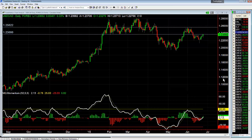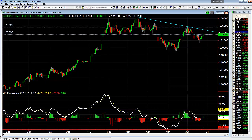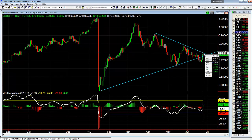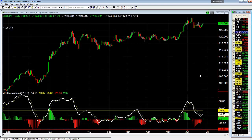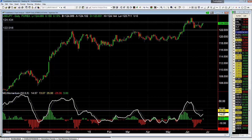Kiwi Looney — nothing. Kiwi Swissie — nothing. Kiwi Yen — nothing. Kiwi Dollar — nada. Dollar Looney — nothing, starting to climb so I'd like to see it continue to head higher. Based on the weeklies, we want to see it go up and break through this trend line going across the daily highs — resistance up at 1.2493. Dollar Swissie is sitting right up against the daily trend line — resistance up at 0.9380 — also drawing a trend line putting it in a bit of a pennant. Chinese Yuan versus the Dollar sitting on top of support. Dollar Yen — we have resistance it'll need to get through right up here at 124.434; once it's through there it should be clear to keep going higher.